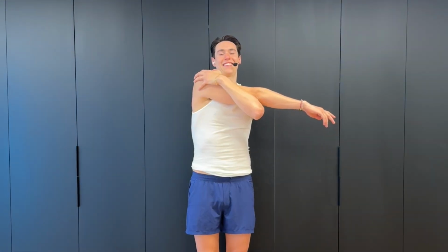Oh, roll those shoulders. And let's do a big stretch here. You're going to want this release. So get this stretch. And switch other arm.